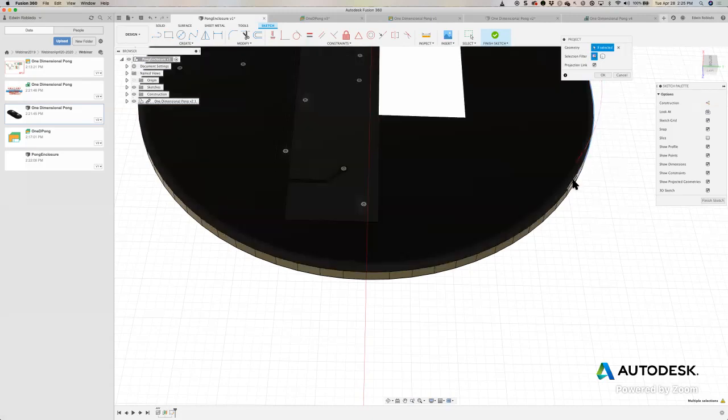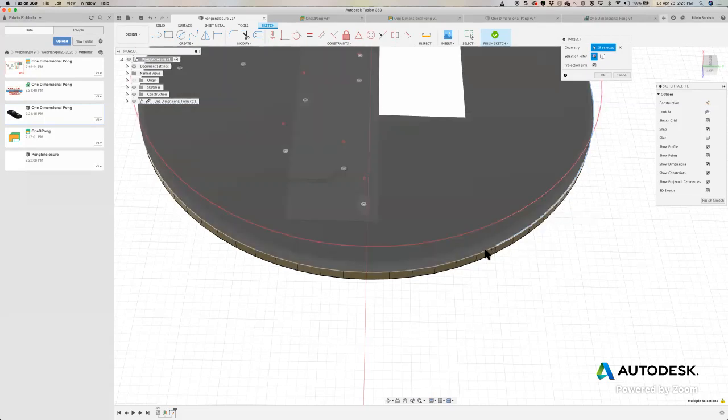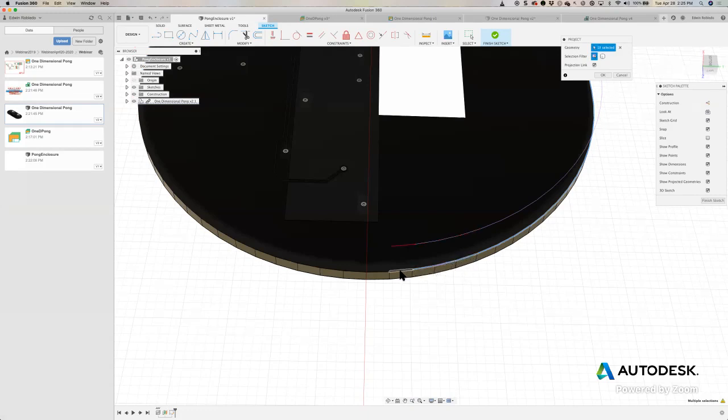Okay, I'm going as fast as I can, guys. I only want to project the board outline. I don't want to project the whole thing. So I'm just selecting the outline here real quick.